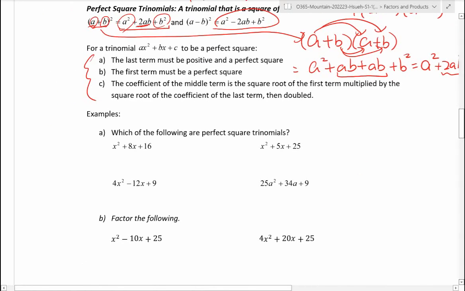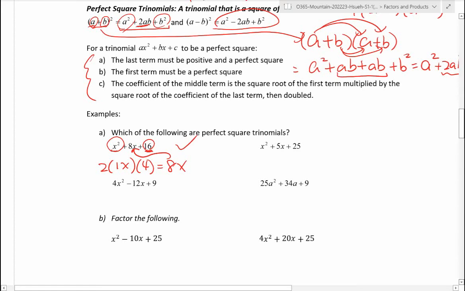So let's look at some examples here. Is this a perfect square trinomial? Well, let's see. That's a perfect square and positive. That's positive and also a perfect square. So let's multiply 2 with the square root of the coefficient here, which is 1. Actually, I'm just going to multiply by 1x. The square root of x squared is 1x, and the square root of 16 is 4. If you multiply these 3 terms, you get 8x, which is exactly that. This is a perfect square trinomial.